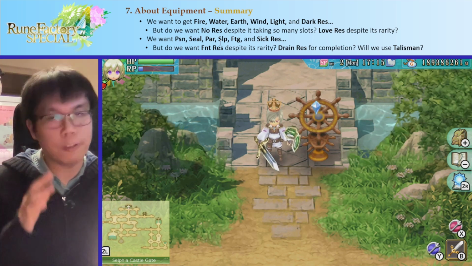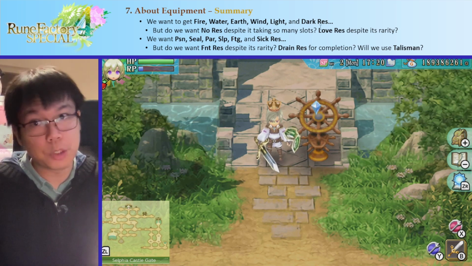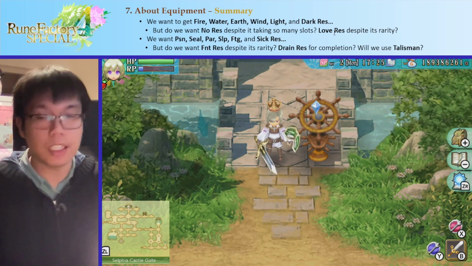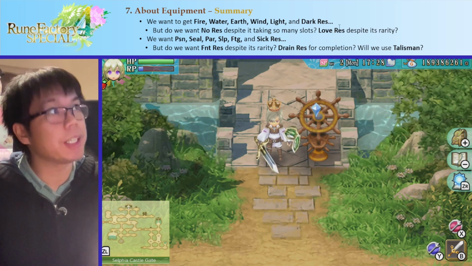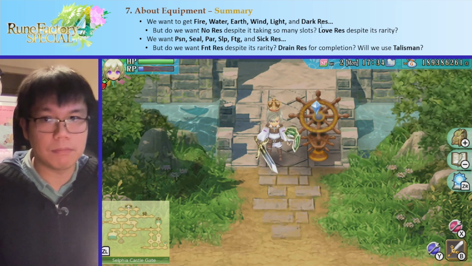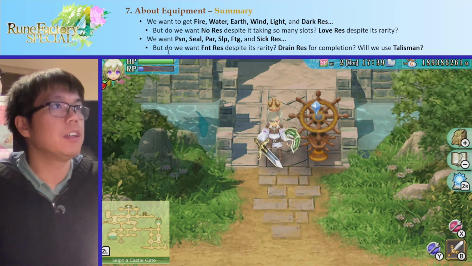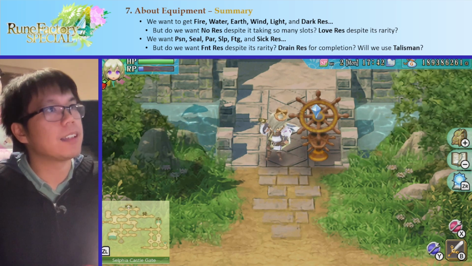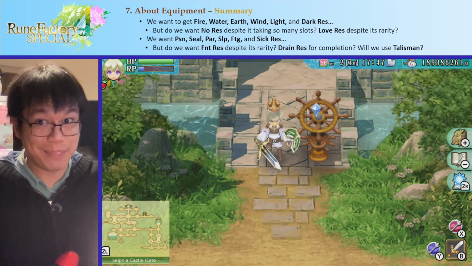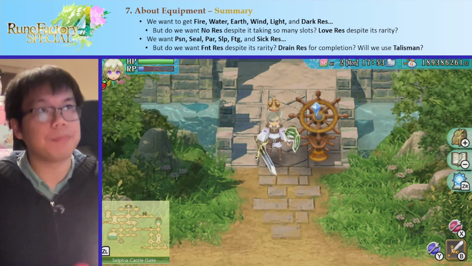Basically, as you can see, there's a lot of questions we need to ask ourselves. Fire, water, earth, wind, light, and dark res are very important and easy to build, but do we want no res despite it taking up so many slots, despite needing to use those 4 cores just for 10%? And do we want to use love res despite the fact that it's A, quite hard to build, and B, not many enemies actually use love attacks? And with status resistances, do we want to build faint res despite the fact very few enemies use it? Do we want to get drain res just for completion's sake, just to be able to say we are immune to everything? And will we use Talisman or not?